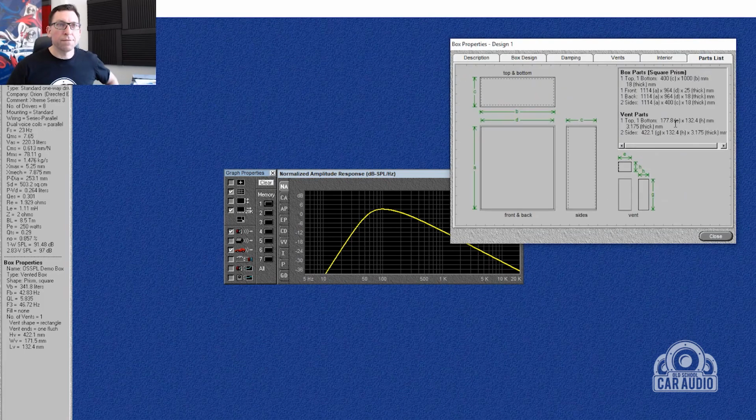So I'm going to go and play with this vent. Effectively, I've got a parts list here. That should be saying top 18 mil, front 25 mil, back and sides 18 mil, gives me my vent. Excellent. Okay, we're in business. Let's go down and cut some wood.